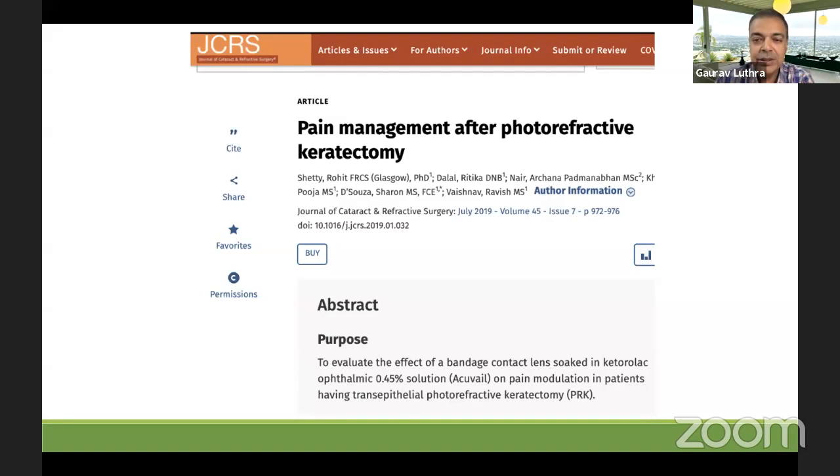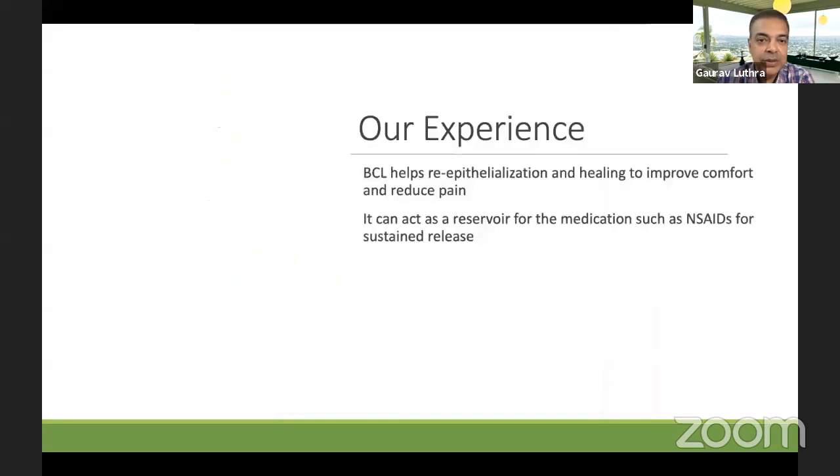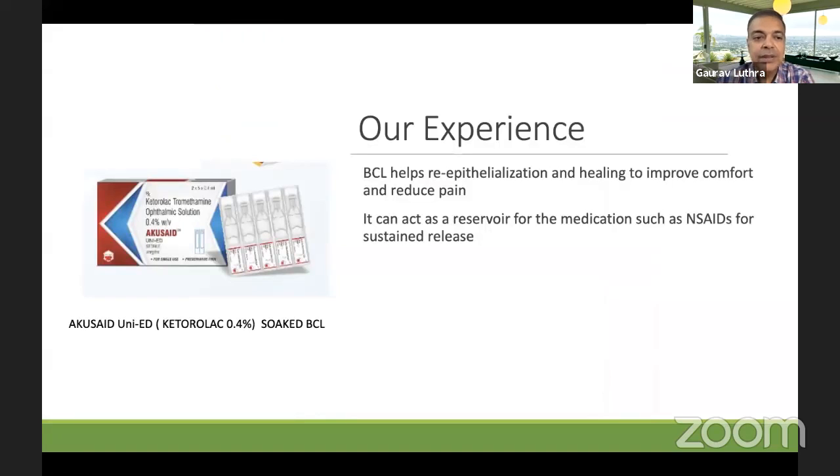I started using this around the same time that they were publishing, after understanding that it really works well. In fact, I was able to confirm their findings, and we also started doing our own studies on this. In the last year we did the initial trials for this new drug, which is also 0.4% ketorolac. I have no financial interest, but I did perform about 25 patients in the first group, which was studied for pain control using AccuSate, which is easily available now in India.